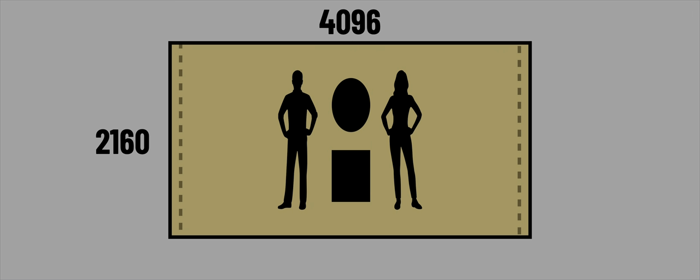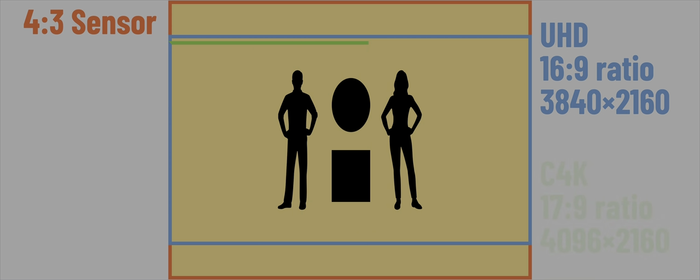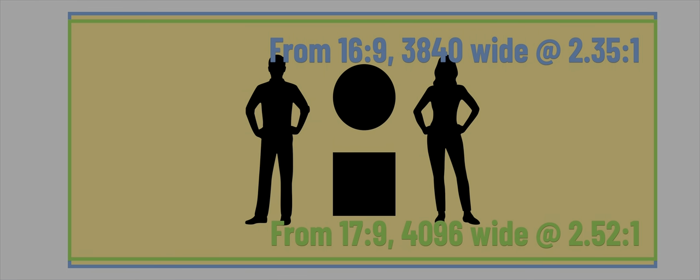If you wanted more horizontal resolution to start with, you could shoot in C4K, which is 4096 by 2160 at a 17:9 aspect ratio. However, know that while you are capturing more horizontal pixels, you're not getting any wider field of view, which means your vertical height at 2160 pixels is actually less footage. You're cropping the vertical view of the scene and actually shooting with less of the sensor. But the final output can then be an even wider aspect ratio if that's what you're looking for.